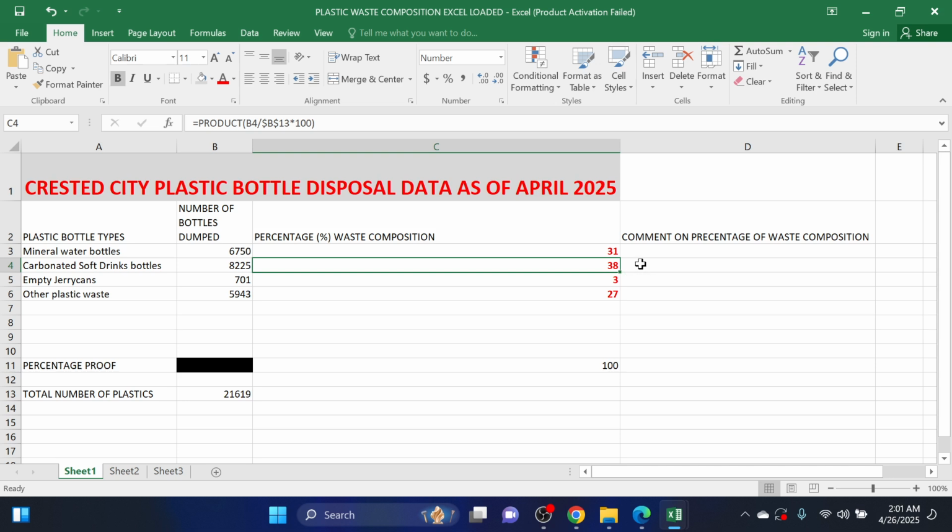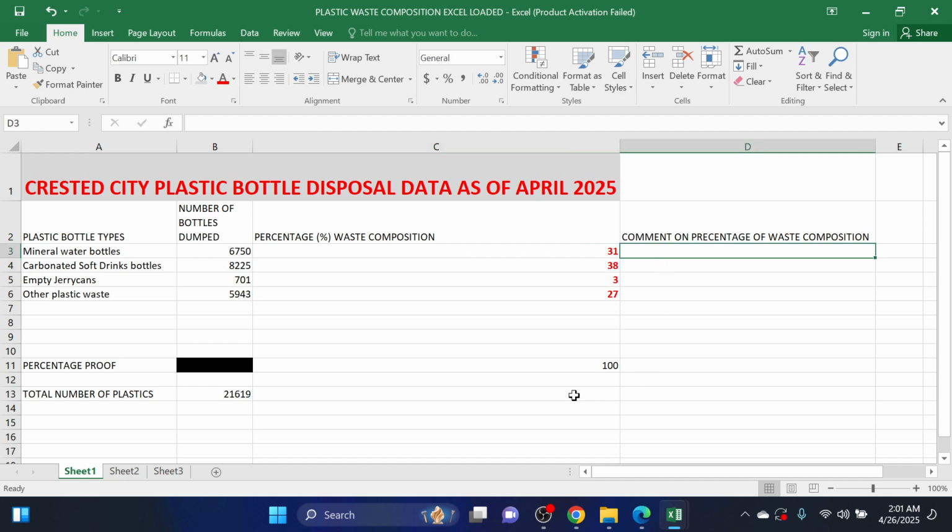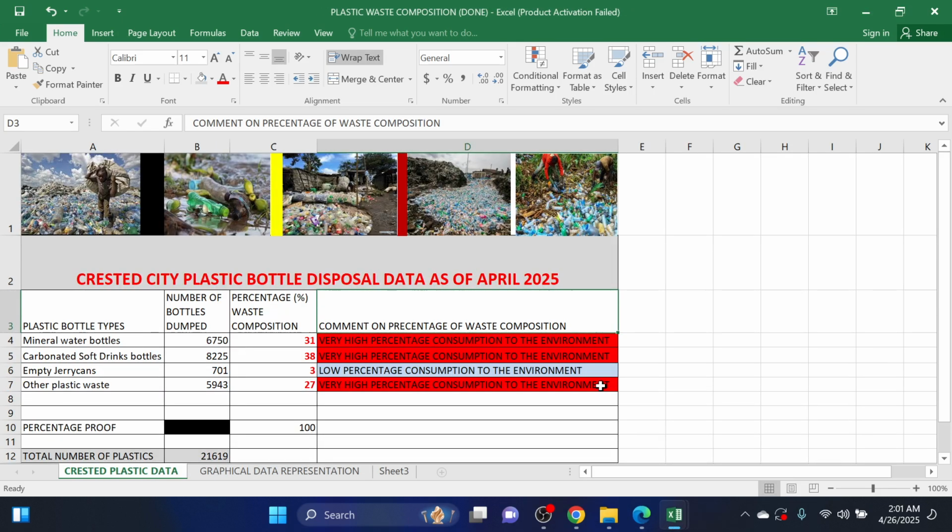So commenting was also key in spreadsheet, and according to my print, I commented in a way that if C4, which is the percentage waste composition, is greater or equal to 10, I put a comment.